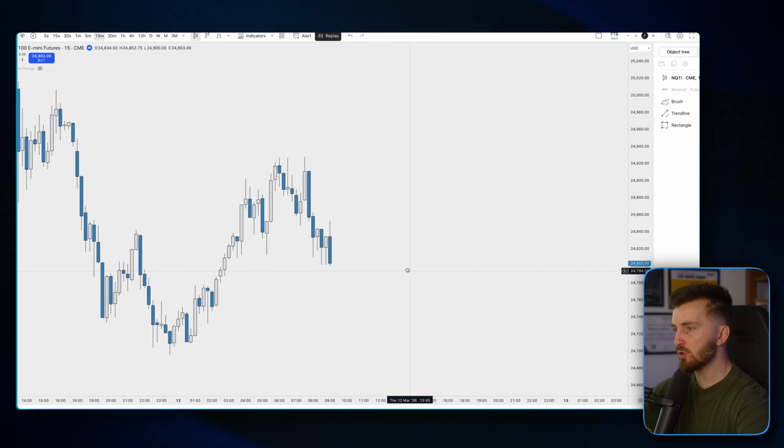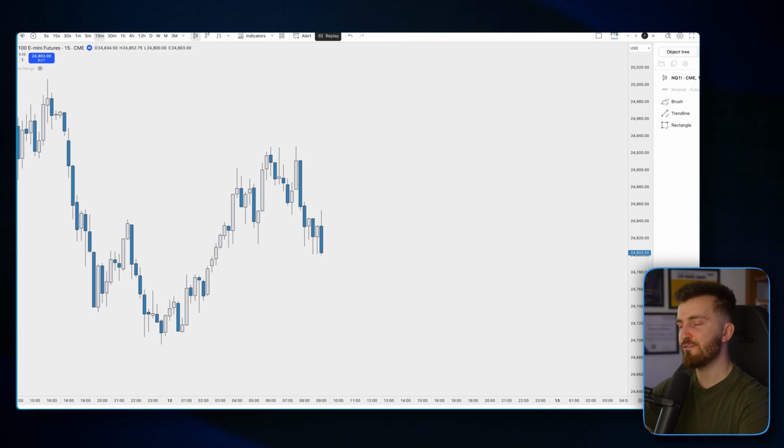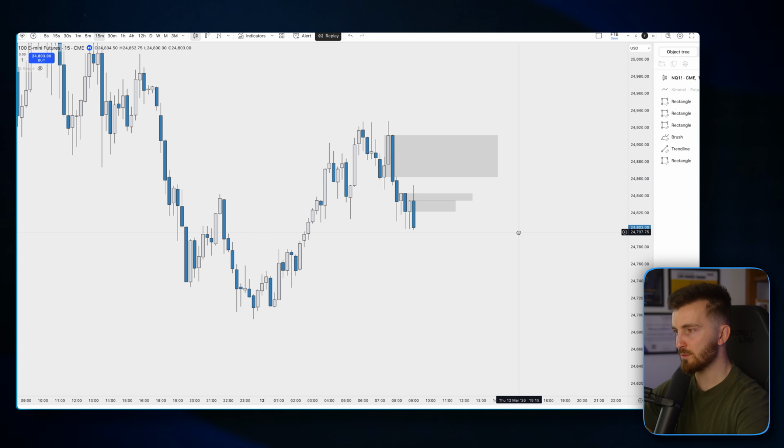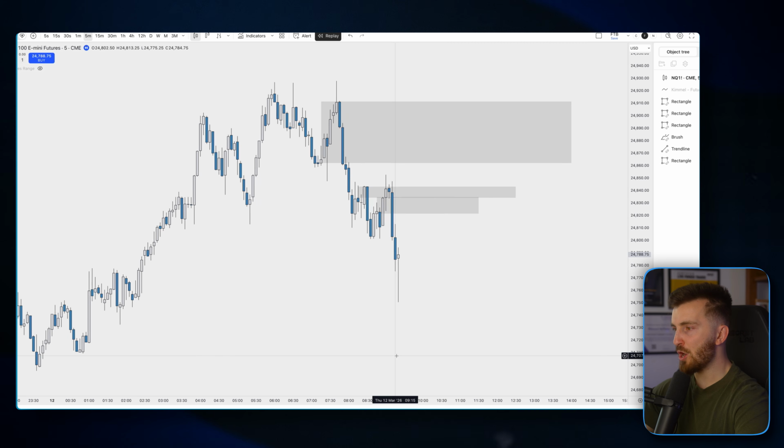So now we look at the most recent price and we identify the most recent key levels, such as this 15-minute bearish order block, this 15-minute bearish order block, and last but not least, the most recent 15-minute bearish order block. So all you wait for now is a manipulation towards those order blocks, towards either of these order blocks, and an engulfing on the 5-minute chart. So now we have market open, we have identified our key levels. All we have to do now is wait for the entry model.